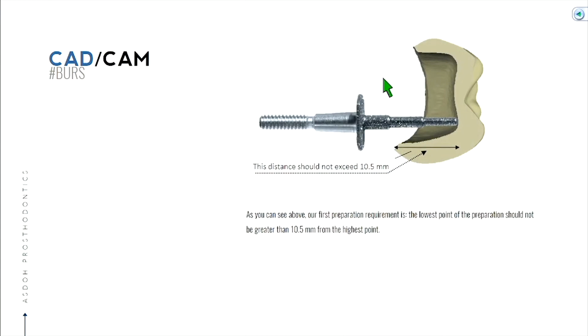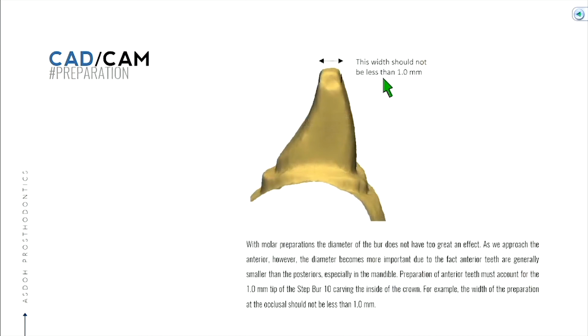So how does that affect our parameters? Well, you're limited by the height of the crown that you can mill, so the distance shouldn't exceed the length of that bur. In this particular case, the Step 10 bur is 10.5 millimeters, and they also have a Step 12 bur, which I think is a little bit longer. Okay, so that's one consideration. The other is you have to think about the preparation and the thickness or the width of that bur that mills the internal aspect. That bur width is about 1 millimeter.